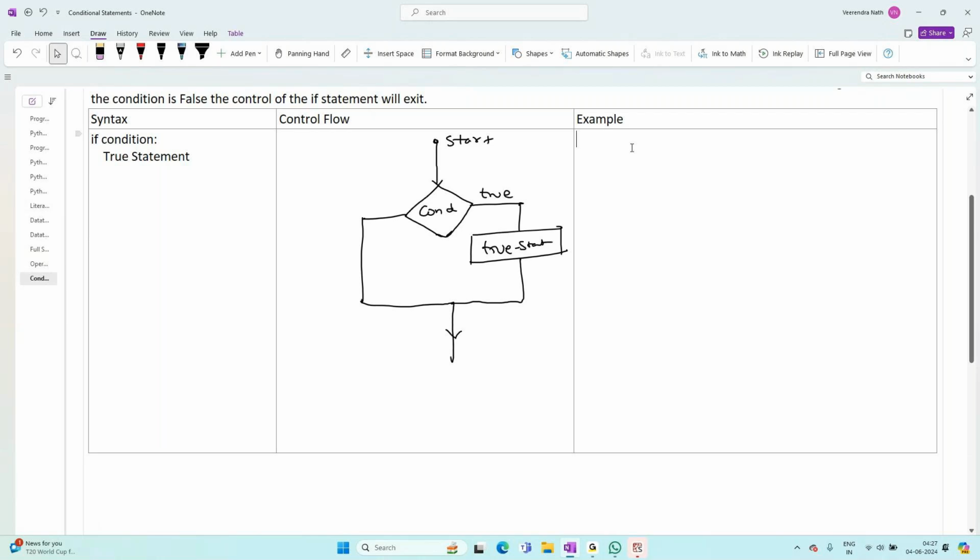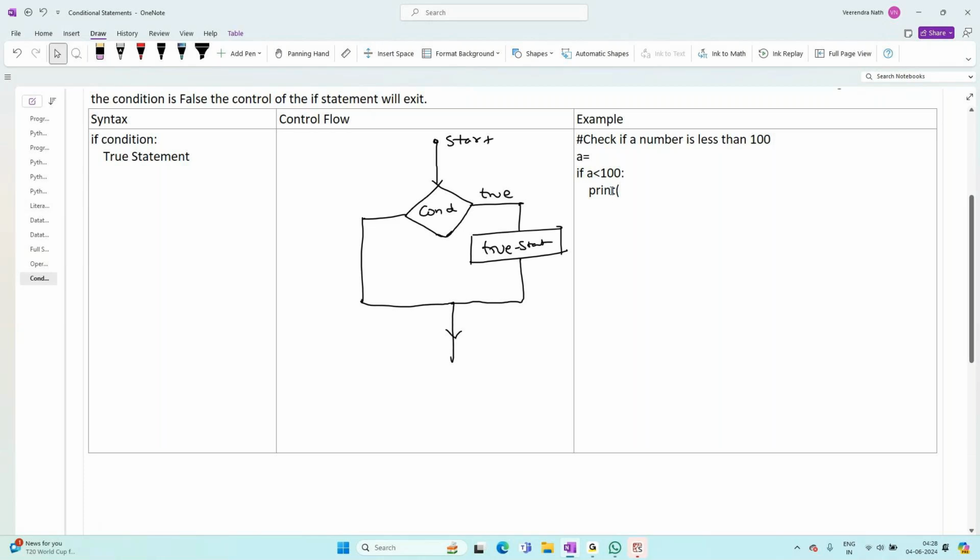Next we will be talking about the example. Check if a number is less than 100. So a is equal to some number. We should have a condition: if a less than 100, I should print one statement.